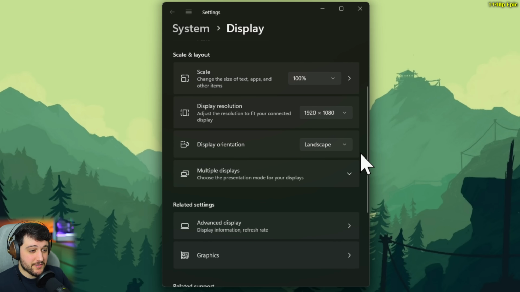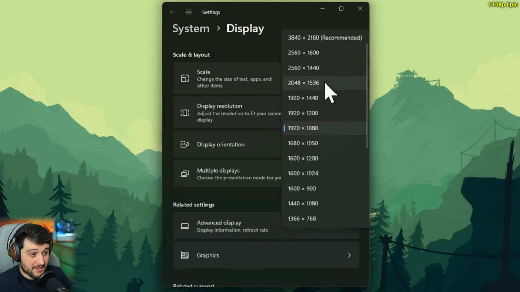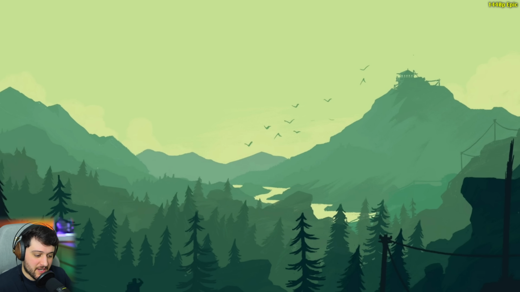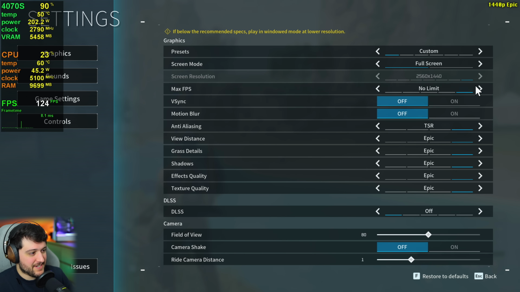Now, to change the resolution, I actually have to close the game, change it on the desktop, and get back to it because the game still doesn't allow you to change the resolution inside of the game for some reason. It's really weird unless you're in windowed mode, but I went full screen, obviously. And we're back here, guys, at 2560 by 1440. You can see I can't really change the resolution. Why, developers? Please fix your game already.